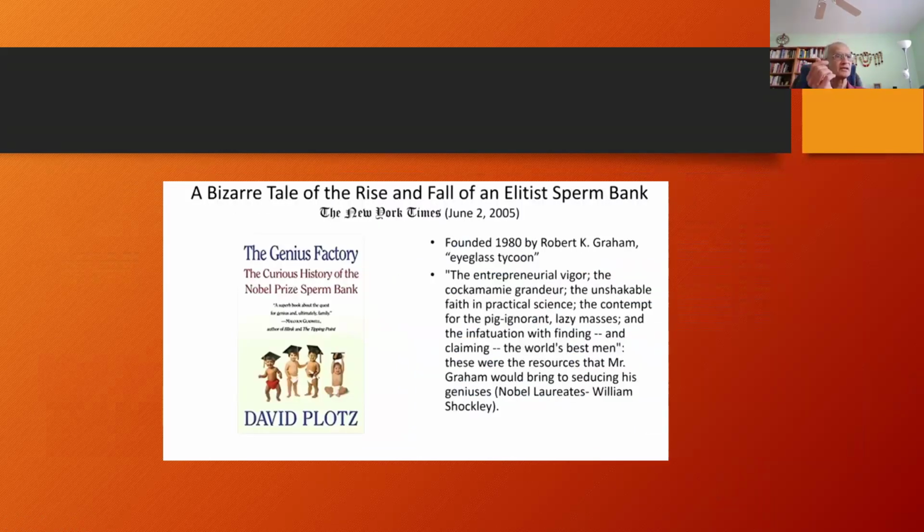Okay, and again, one would think that the genetics would have ended. No, this was a fringe effort, when rich people have their own agendas. The eyeglass tycoon Robert Graham started the so-called Genius Factory, trying selective breeding, and the crazy Nobel laureate William Shockley, who shared the Nobel Prize for the transistor, donated his own sperm for breeding. It never panned out to anything, because sometimes with breeding there is something called return to the mean. Just because two smart people have a child does not necessarily mean that the kid would be even smarter than them. Sometimes regression to the mean takes place.